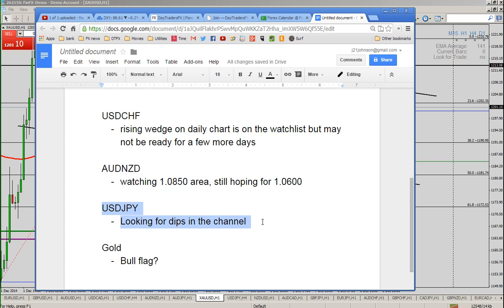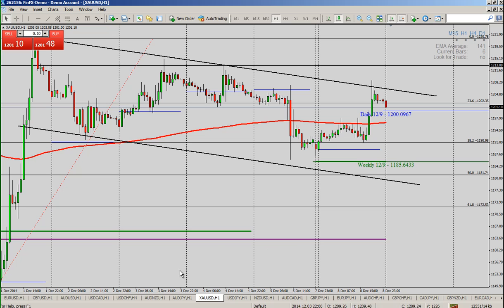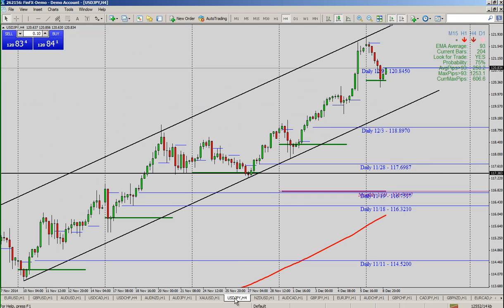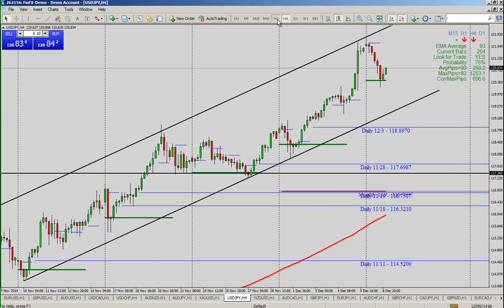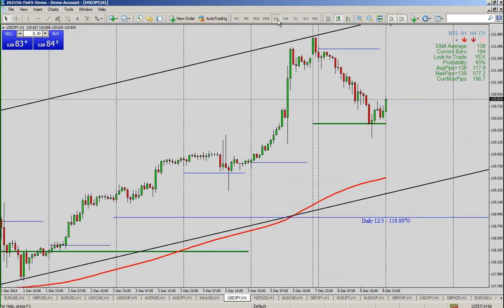As far as yen pairs go, a lot of people are asking about yen pairs, and I'm even asking about yen pairs. What are these yen pairs going to do? Where are they going to finally turn around? How much further do they have to go? I'm watching the dollar yen in particular, which currently has arrows on everything, 1 hour, 4 hour, daily chart. Everything's telling us that this particular pair is overbought on at least 3 of the major time frames that we look for.